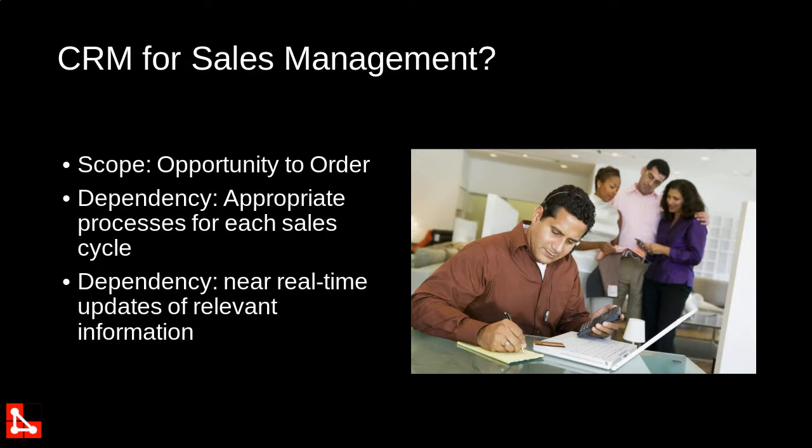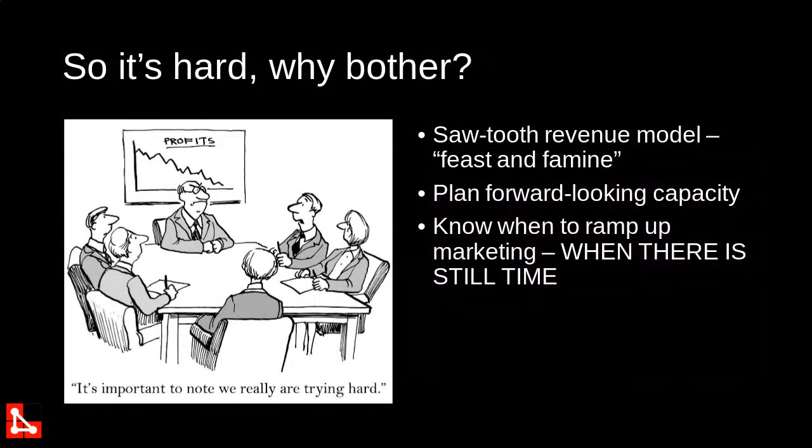So it's hard. So why would we do it? And as the picture says here, trying hard is not enough when you're in sales or when you're planning your business. Now, one of the most challenging models in any business is the sawtooth revenue model, or we also call it feast and famine. You're either very busy delivering or you're very busy selling the work because you haven't been selling enough. And it usually is because we're so busy delivering, we stopped selling. The feast and famine model usually hits you by surprise when you don't have CRM sales management in place. You're either very busy, you know the project is going to end, and then you're just looking for work and no income is coming in. But the smaller your business, the more the sawtooth are actually very sharp and very deep valleys in between.